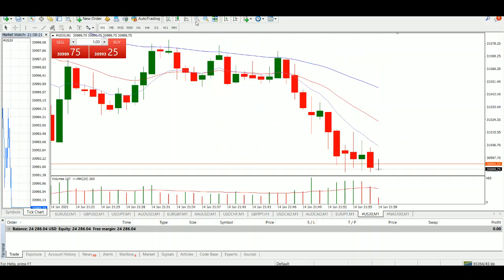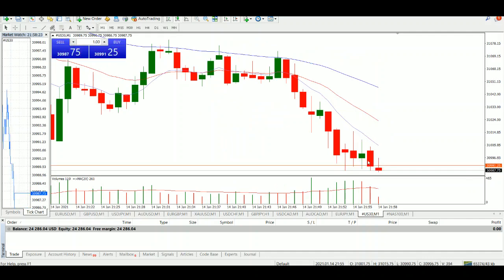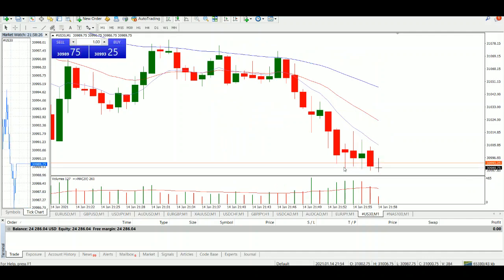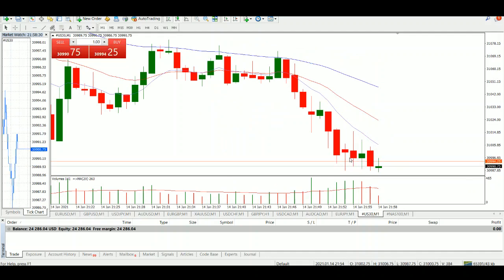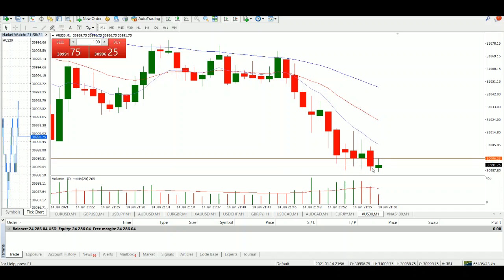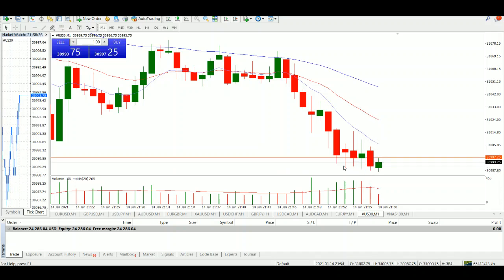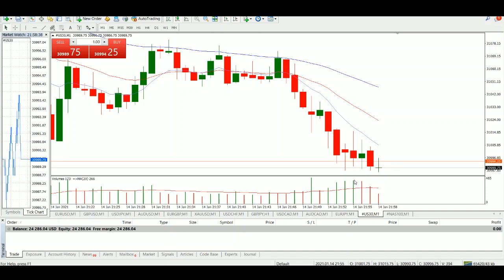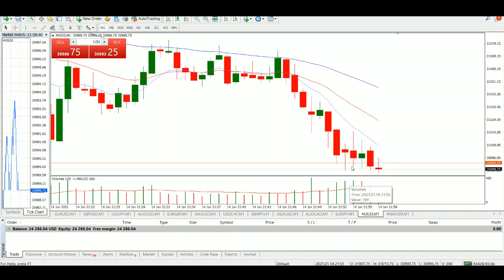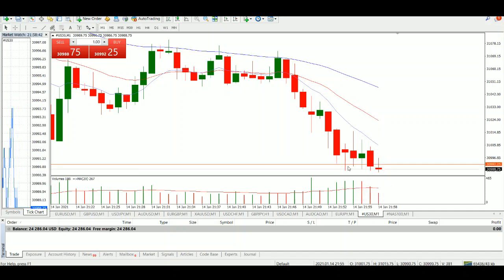Why? Because here, as you can see, too many candles were not able to close at this level even. So in each candle we are seeing rejection, rejection, and rejection, and all of these candles are closing in almost the same place, even though we have high volume, but all of these candles were not able to move faster.